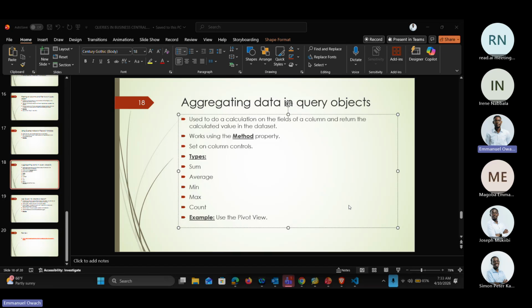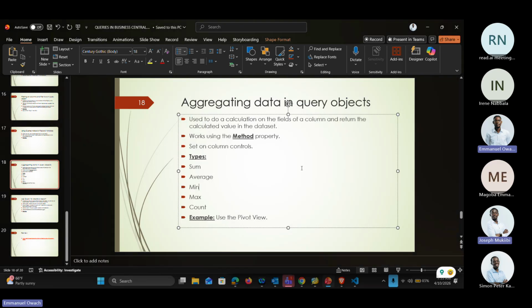You can only set it on the column. It won't work on the data item directly, and it won't work on the filter set.